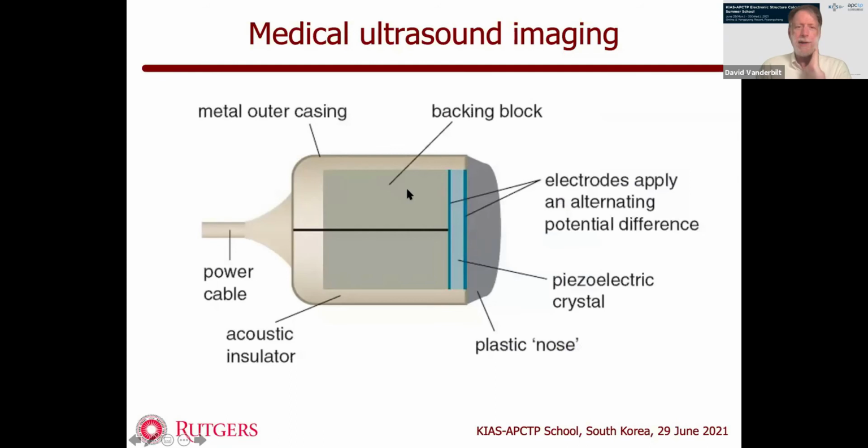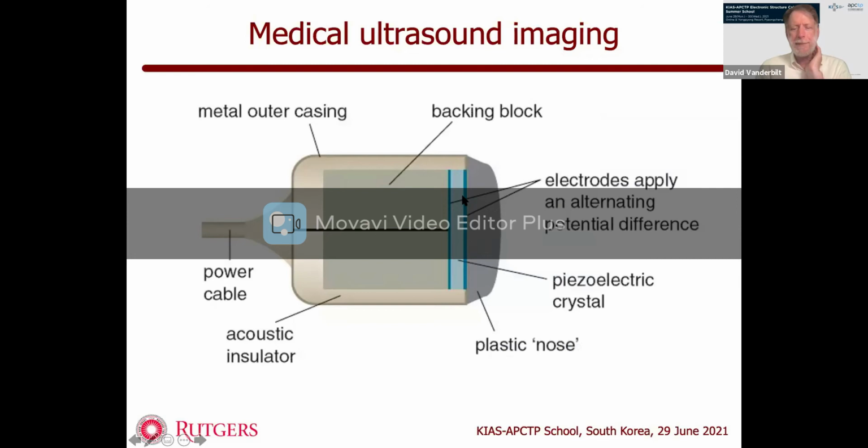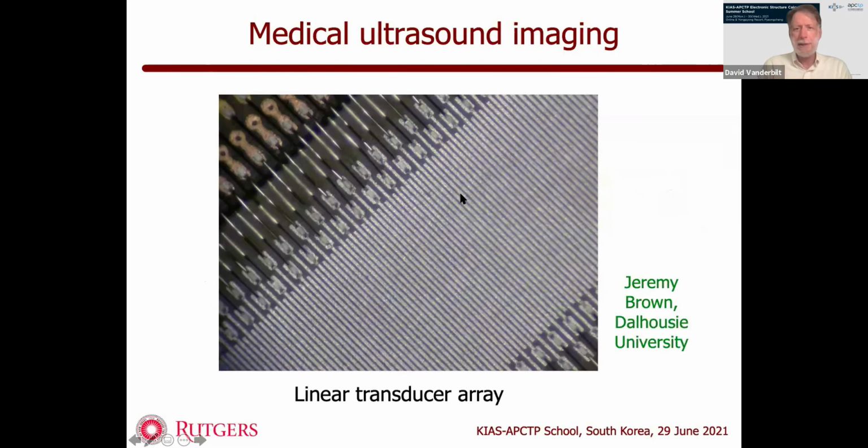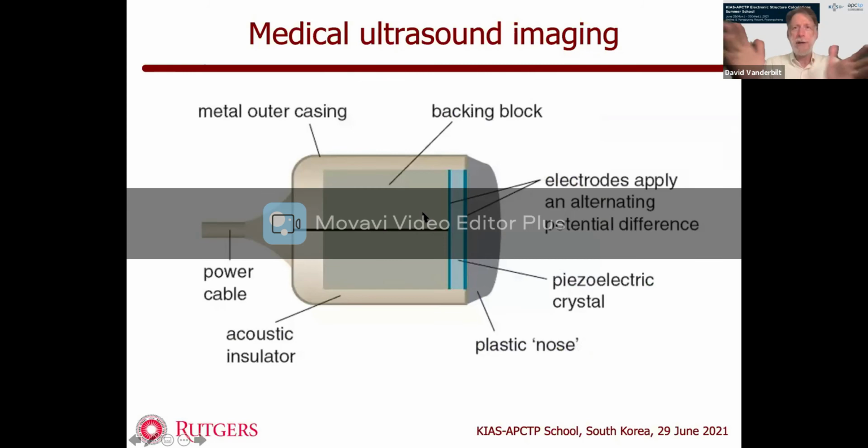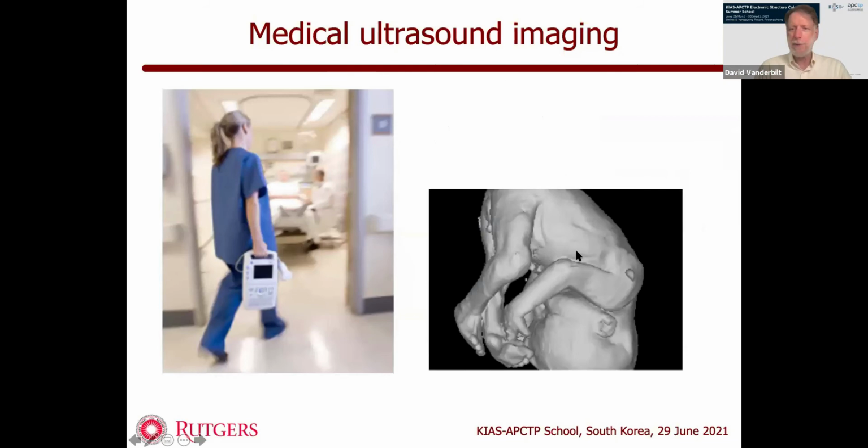For example, it's the same technology as in Navy sonar, but the medical application is on a much smaller length scale. You have these transducer arrays. Electric voltages are applied to pairs of electrodes, which generate strains, which generate ultrasonic waves, which travel out through the head of the device into the tissue of the person who is being imaged. And then you have waves getting reflected back.